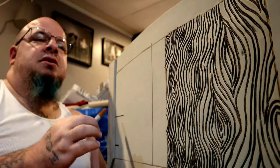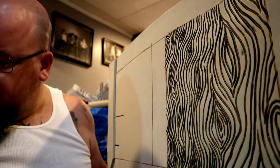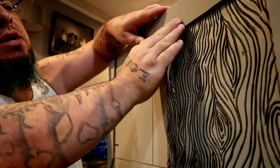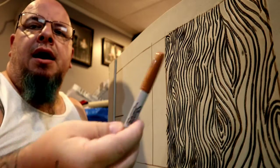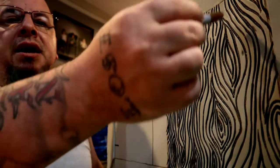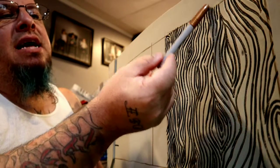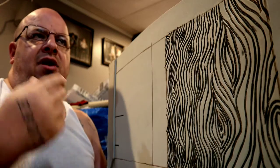I've never built one of these and certain things dawned on me afterwards. One idea was that if I took my metal strappings and held them up where they're going to be, covered it up, and drew my line — so I have lines here indicating where the strapping is going to go. Then when I did my design with this bronze Sharpie, I kind of went a little bit past those lines so the metal strapping will cover that area, and it won't just be a drastic sudden stop of any wood texture.